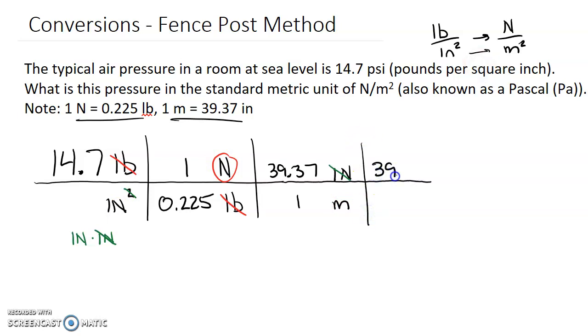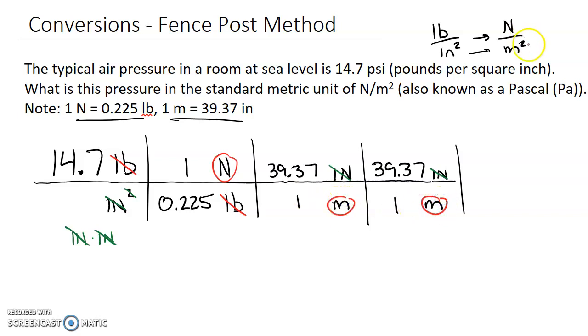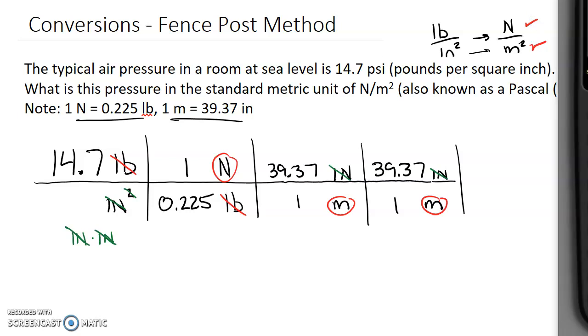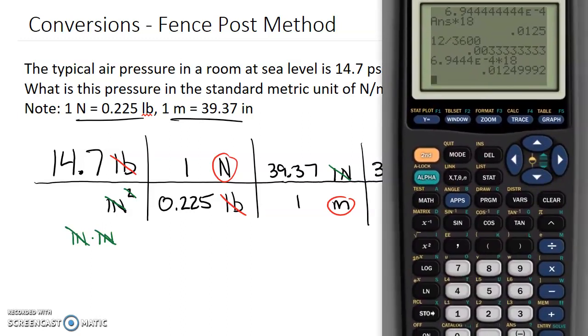Again, I can multiply by 1 as many times as I want. In this case, 1 being 39.37 inches over 1 meter. Those are the same lengths. And so I really haven't changed anything. So again, this inch now cancels with that inch, or if you want to look at it as the second inch down there. And now we're left with meter in the denominator, which is the same as meters squared. So now we have newtons over meters squared. And when we multiply, now all we have to focus on is the numbers. The units are matched up.